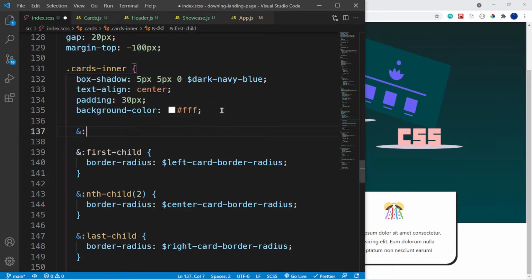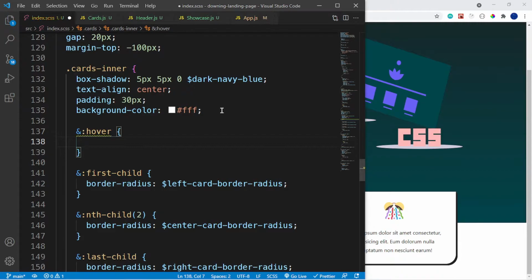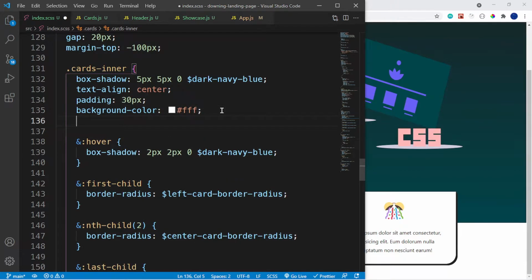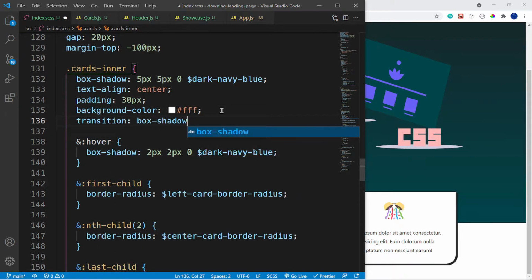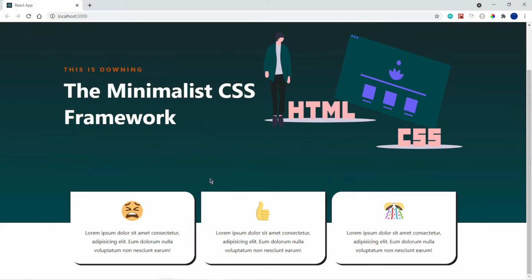Right below this, I can say ampersand hover, then box shadow, set this to 2 pixels and 0, and the variable still remains dark navy blue. But then I want to have a transition, and I want to transition the box shadow by 0.4 seconds, with ease-in-out for the cubic Bezier curve. And then let's see, look at that, looking amazing, looking fantastic.